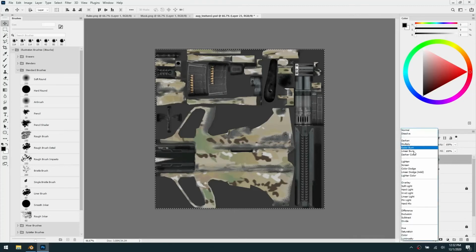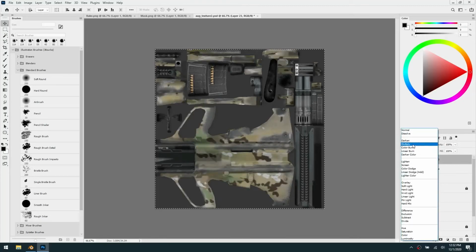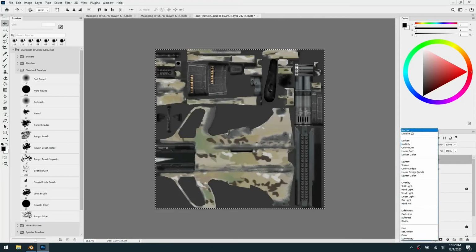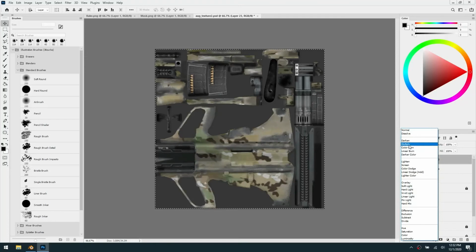I can actually do a multiply. And it takes some of that shading and applies it to the camouflage. So that's a really cool little trick, because without that, it wouldn't look as good. You gotta remember, multiplied or not multiplied.